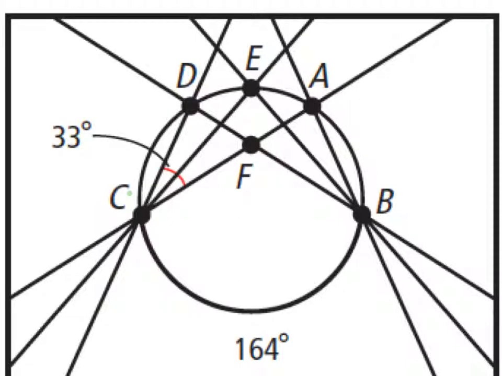An art student turns in an abstract design for his art project, and we want to find the measure of angle DFA. We have some different opportunities to find the measure of angle DFA. One of the things that we can recognize is that we do have vertical angles right here, with angle DFA. So if we can find the measure of angle CFD, then we have got the measure of angle DFA. We also see that we have this measure of angle DCF of 33 degrees.